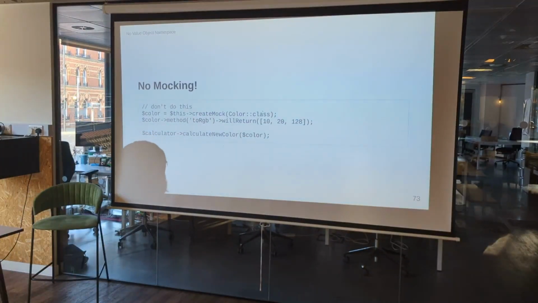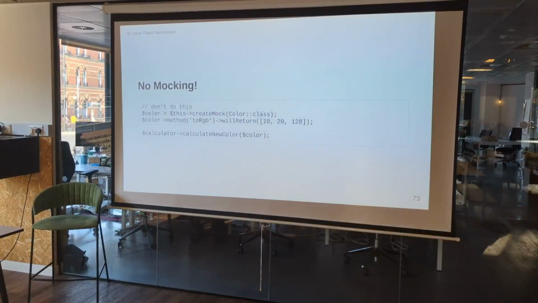Why would you mock 7? Is 7 going to have a different value tomorrow? It doesn't make any sense. You're going to say color will return this, but that's not red, right? You're just wasting time and you're writing code that's going to be harder to maintain. And also you should make your value objects final, and then this becomes impossible unless you use a horrible package to work around that.